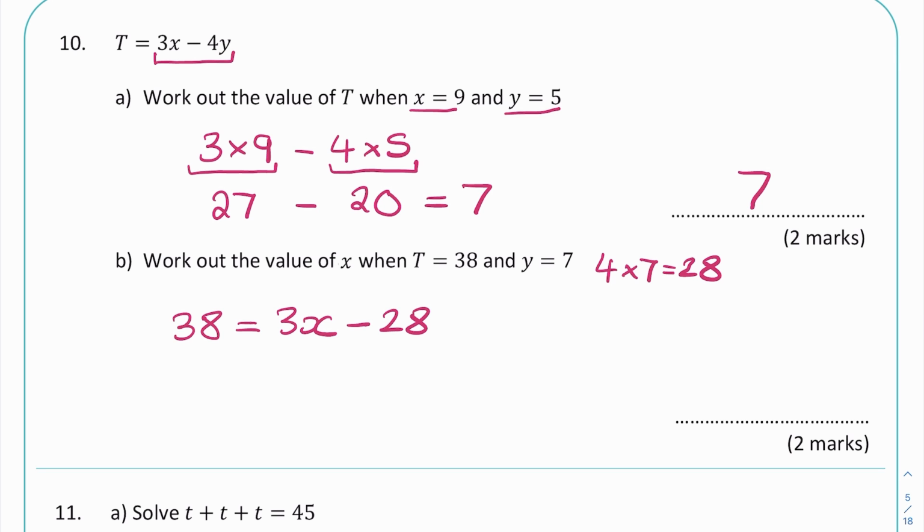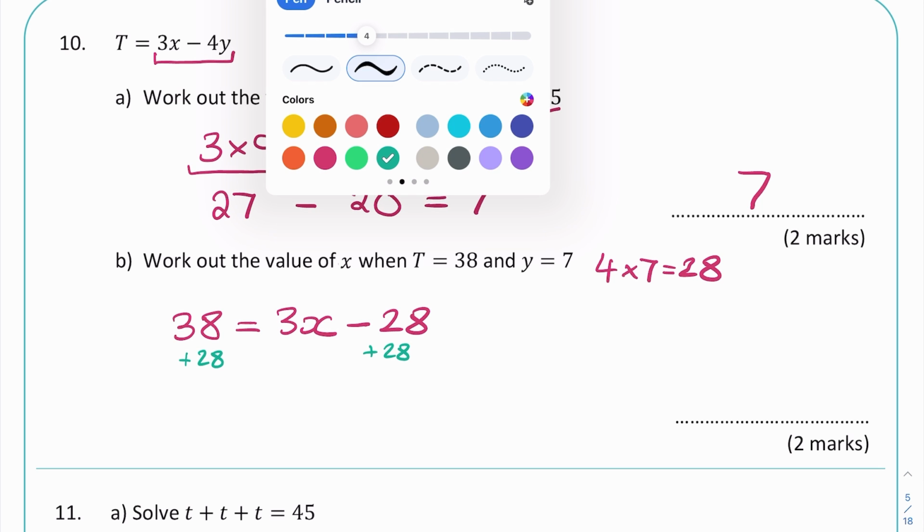So essentially in this question we have to solve an equation. To do that we would need to add 28 to both sides, and 38 plus 28, we can always do this on the calculator. It's not an awful one to do, but in this moment in the exam we definitely just want to put it in the calculator without having to think about it. That comes out as 66.